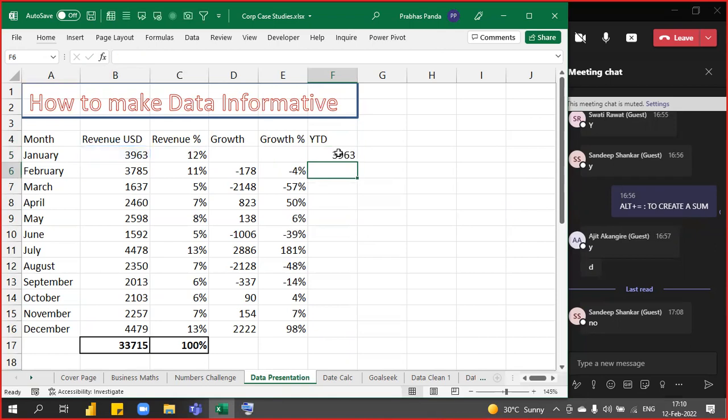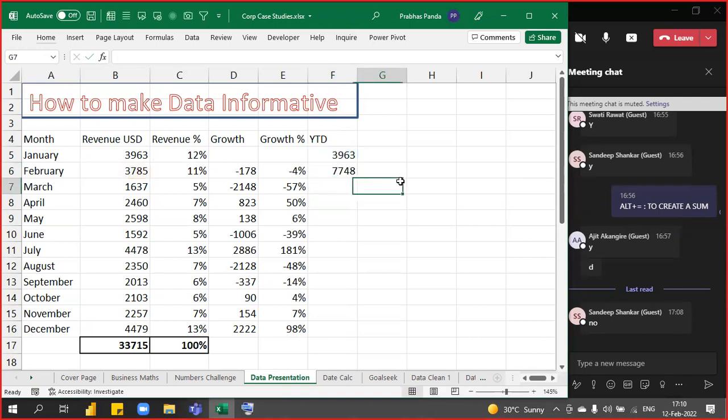Now, when you come to Feb, over here is equal to Jan month YTD plus Feb month current revenue. Jan month YTD plus Feb month current revenue. This is supposed to be our formula so that the data will come automatically in the cumulative fashion.